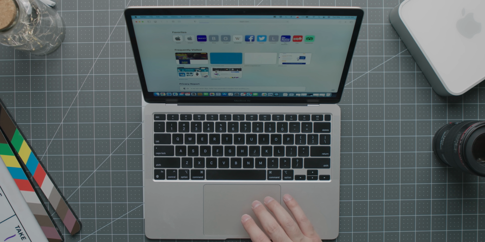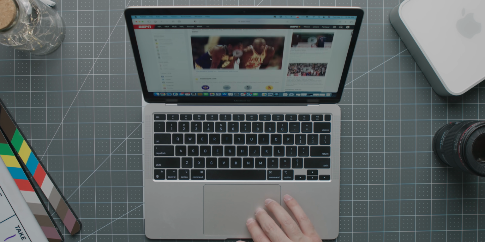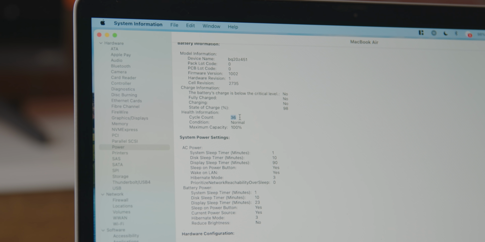The first month or two of using this computer, it seemed to last for months and months before it had to be charged. I was really surprised at how incredible battery life was. And we're talking 2 or 3 times better than what I was getting on my previous generation MacBook Pro. And I went through and checked here, my battery health is still at 100%. I don't have that many cycles in there as well.